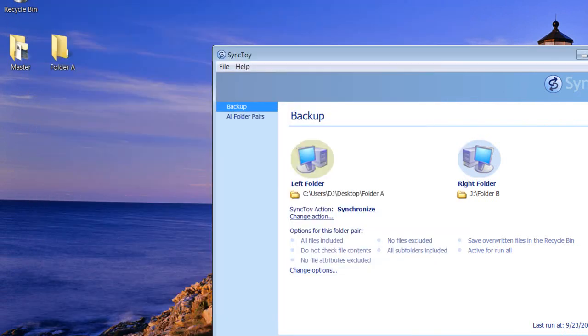And once you click the Run button, it's going to synchronize folders from the left to the right and from the right to the left. So no matter which folder you're in, it's going to synchronize on both sides, which means as long as you have one or the other of these two folders, you will never lose your data.